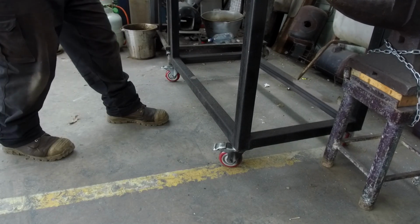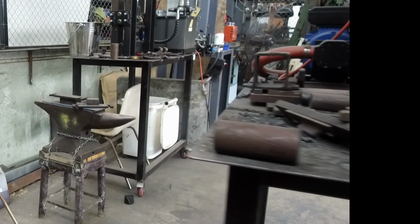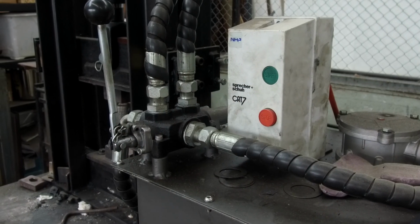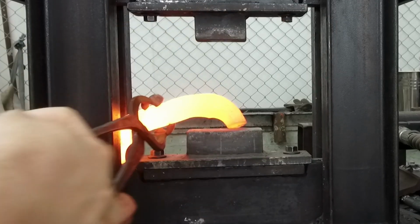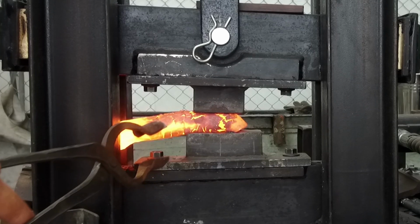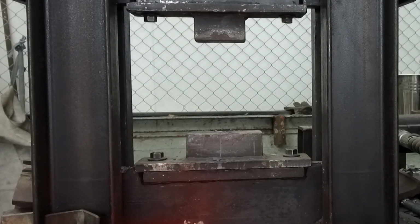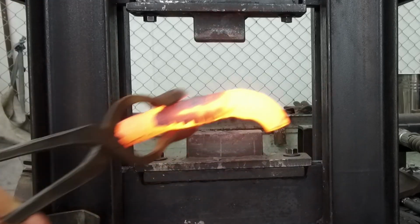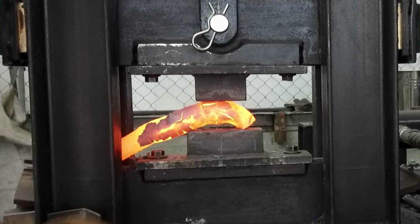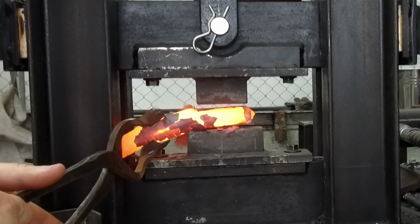Another really invaluable tool that I use for making Damascus quite frequently is the hydraulic press. Now, the press is quite different to the power hammer. It's more of a squishing tool rather than a hammering, hitting tool, to put it bluntly. The hydraulic press is really good at crunching down the steel to the dimension that I want, and it's a little slower and a little bit more user-friendly. So we use this a lot more in classes, so if people are not too familiar with the power hammer, or it's a bit scary, hydraulic press is definitely the way to go.